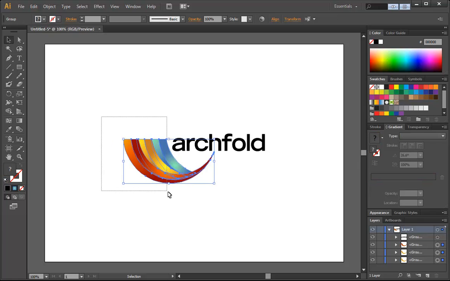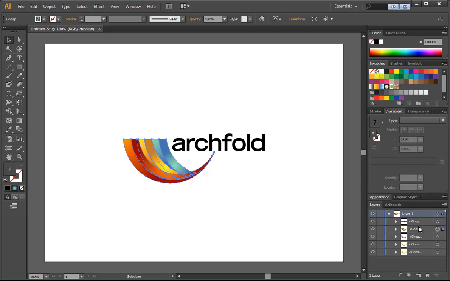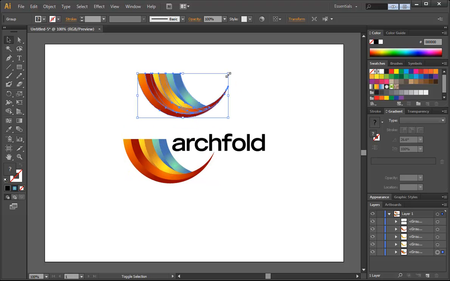And so we'll select these three layer groups, and we'll group them. Actually, first we'll duplicate them, Control-C, Control-F, and then group them. And we'll put it at the very bottom. So now let's move this up, and I'm going to scale it down a lot. Control H so we can actually look at it.